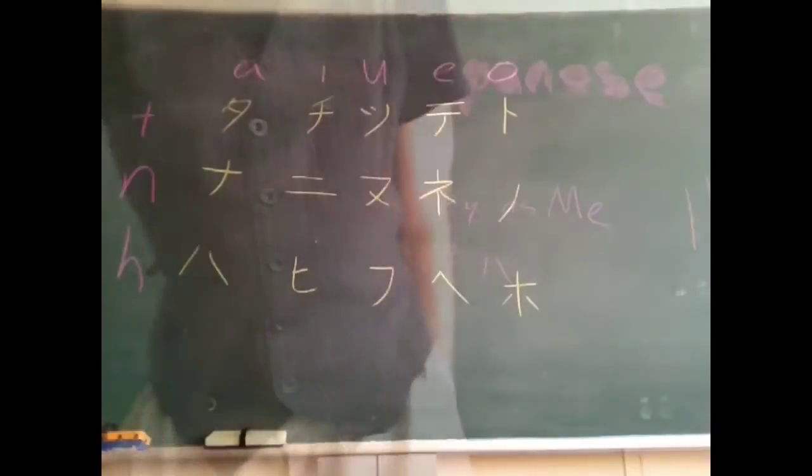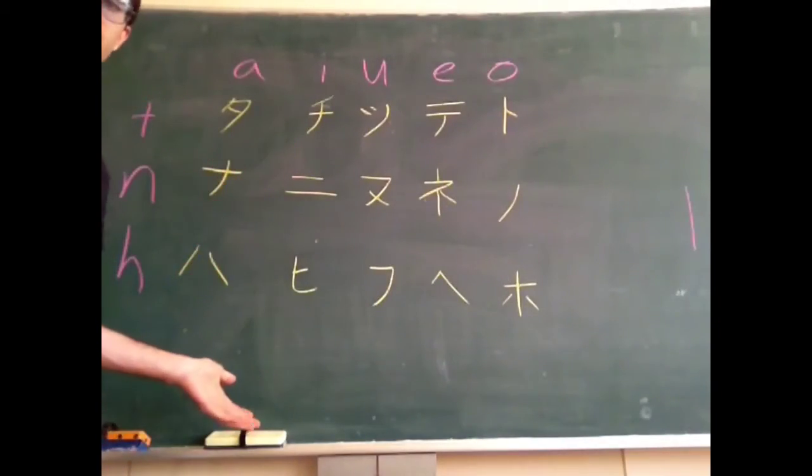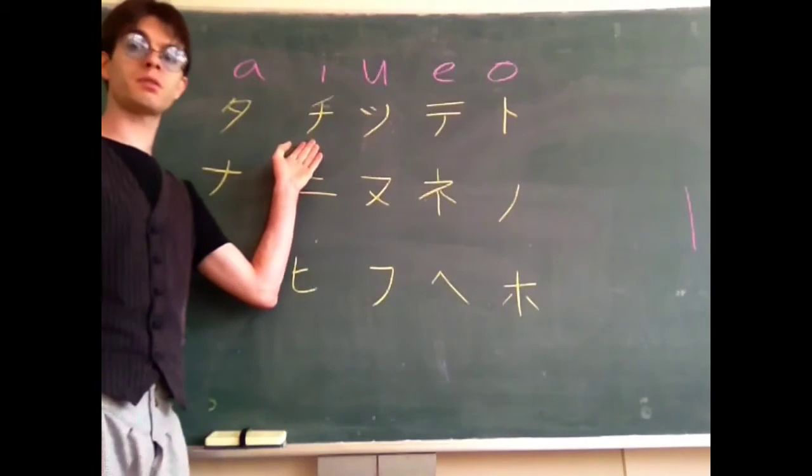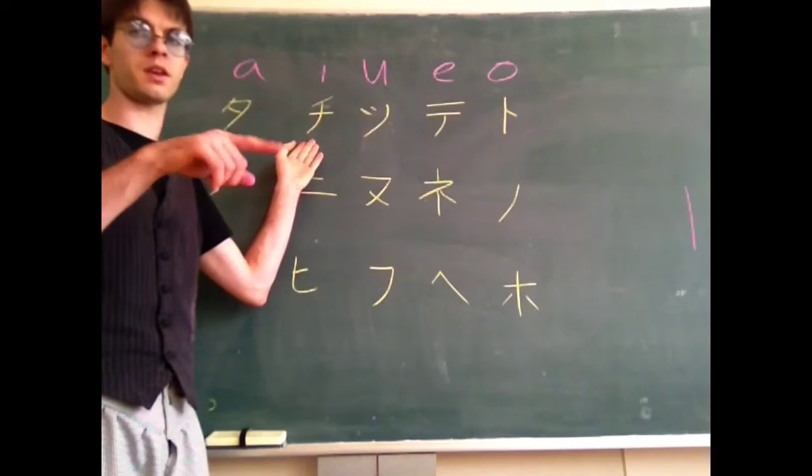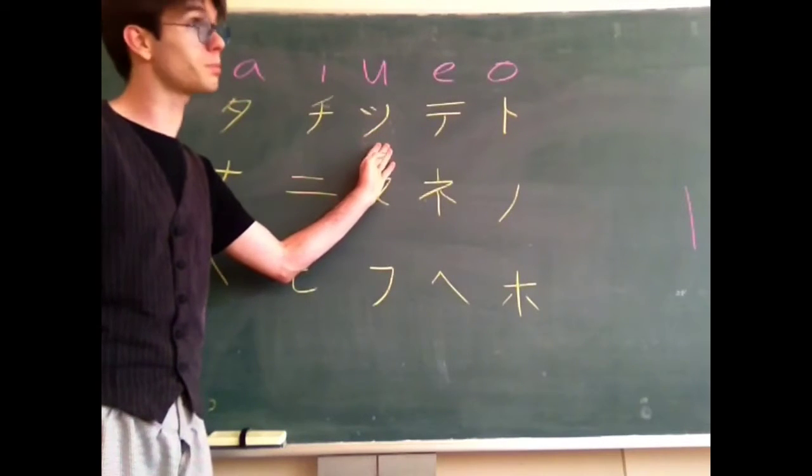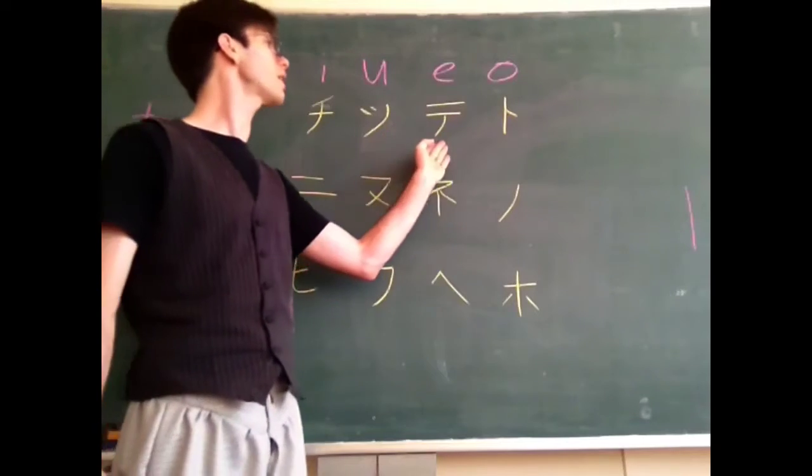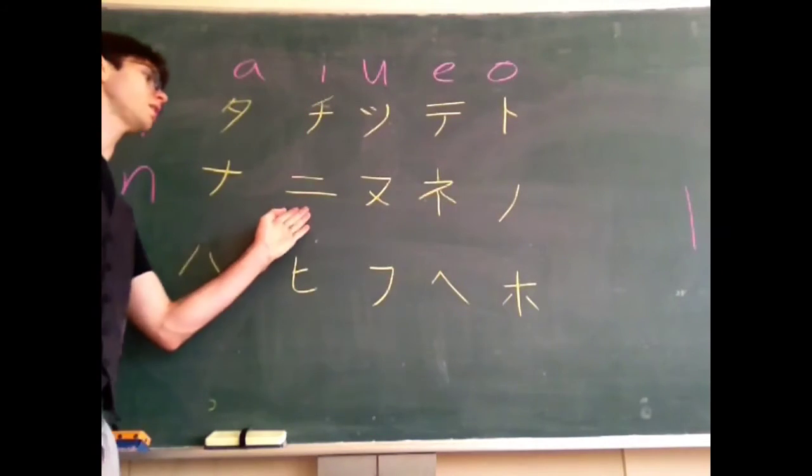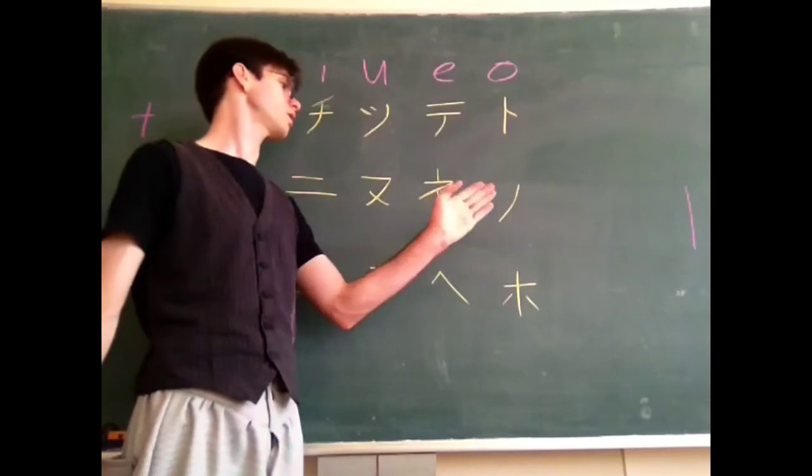Okay, so let's take a look at these things. Just like we had before, some of them kind of look a little bit familiar. Ta, chi—remember the T thing has the CH instead of the T there—tsu, which looks remarkably familiar to several others, te, to, na, ni, nu, ne, no. Nu might give some people a little bit of trouble.